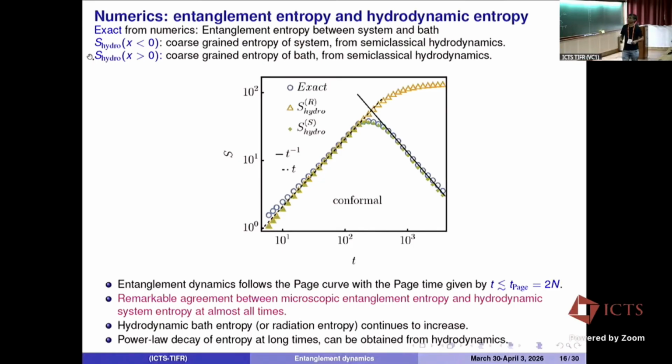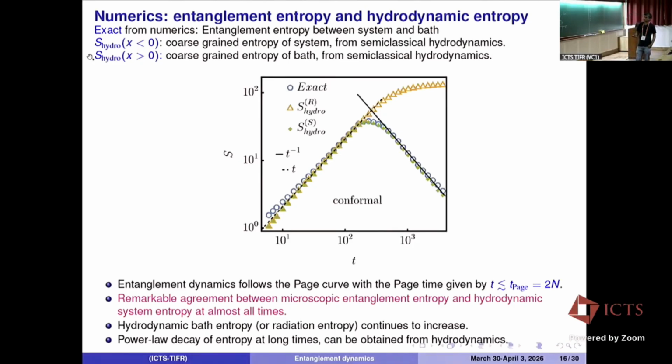This I would say is very similar to what is seen in black hole evaporation. If you look at the entropy of the reservoir, it keeps increasing, but if you look at the entanglement entropy, it just follows what is expected of the page curve. So this is our page curve, and this page time here is very simple. It's just the time for the system to realize that it's finite.